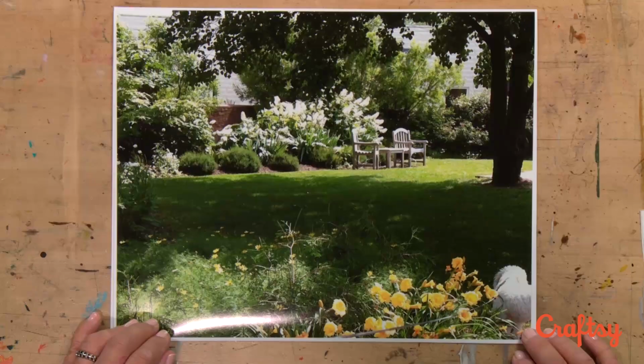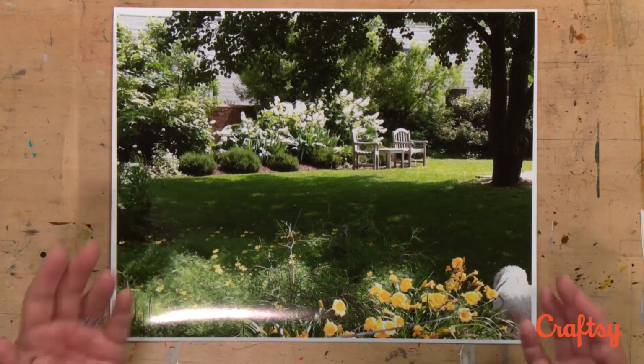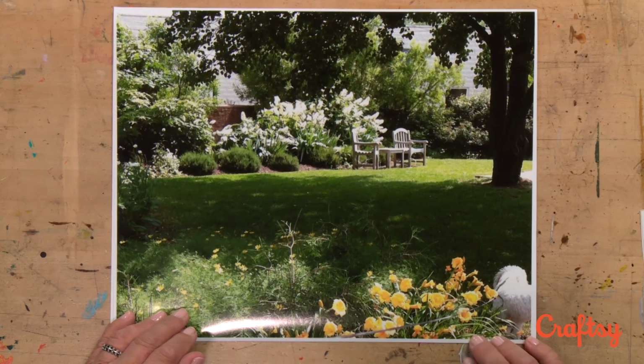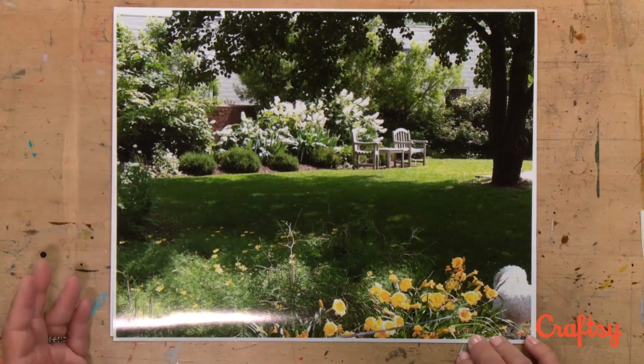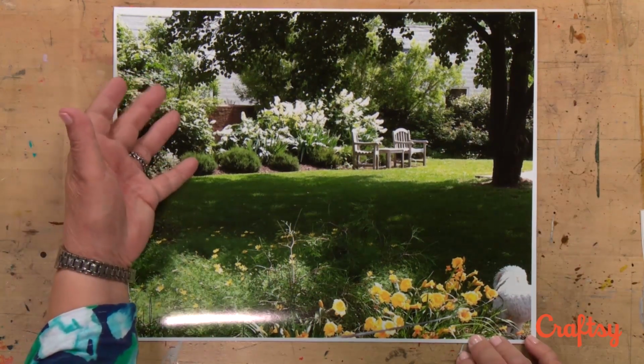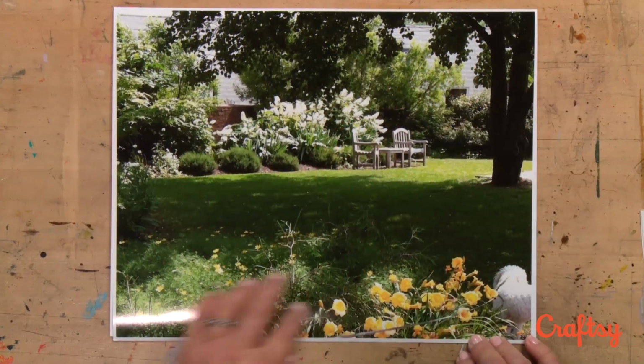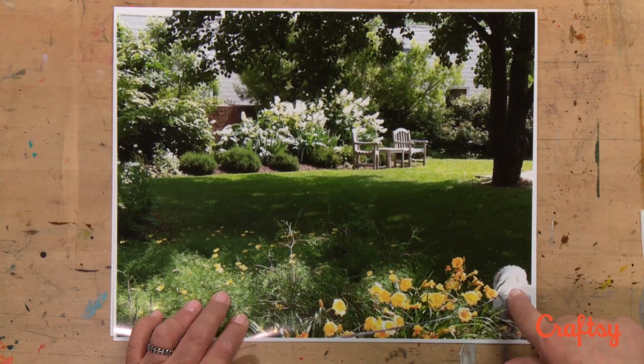Not all photos make great drawing references. This is a wonderful photo. I mean, I've been there, I loved it, I had a good time, but it just doesn't work for a good drawing. Why? Because we've got so many different elements that we love, but they're scattered all over the page. There's even a picture of my little dog there.